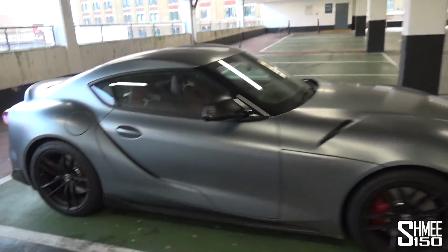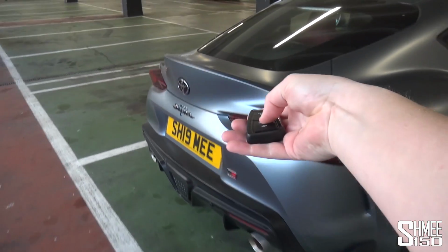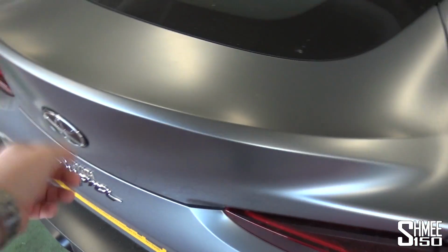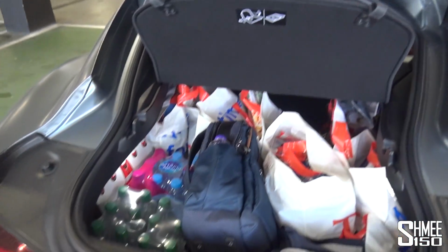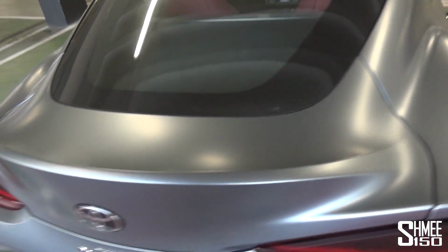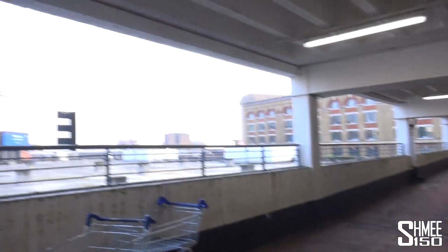That's where I'm at. One big mission successful, and this is what I was telling you about, the practicality of the Supra. Come and have a look at quite how much stuff you can fit into what is actually quite a small car. So back here, press and hold, and it pops open the boot. There is no button to open the boot, which is slightly irritating. You do have to use the button on the key or the button on the driver's door. But inside here, we have a whole lot of shopping. You can fit a decent amount. You can take out the parcel shelf as well, and it goes all the way straight through towards the driver section of the cabin. So you can squeeze things in, get them all underneath the sides and do a whole shop. Anyway, we will now jump back on board to take the car back home. But as you can see, it's an easy car to use and an enjoyable one here in London. And a nice afternoon actually.